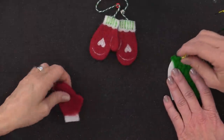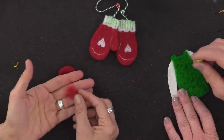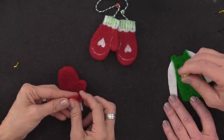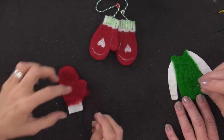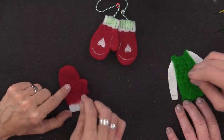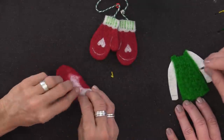Okay. So this one, if you have a little thin spot, like right here, don't leave it. Just patch it. With this, all you have to do is grab a little patch, and if that's too thin, just stack it. That's kind of the magic of the MC1. Patch it right over the edge just like that so you can fill it in. You'll be happy that you took the time to patch it in and get it all nice. And then fold that over the back.